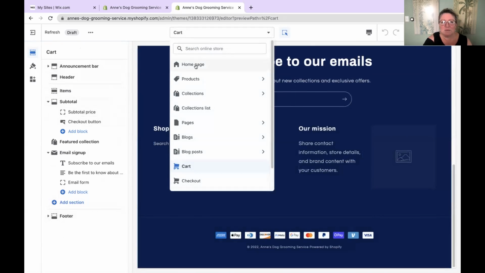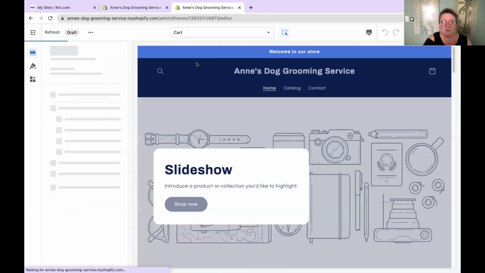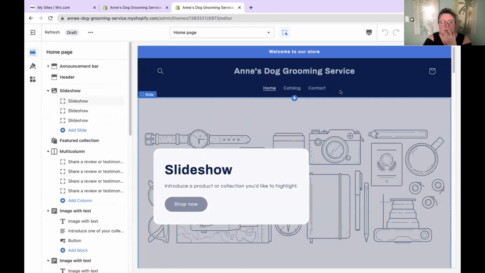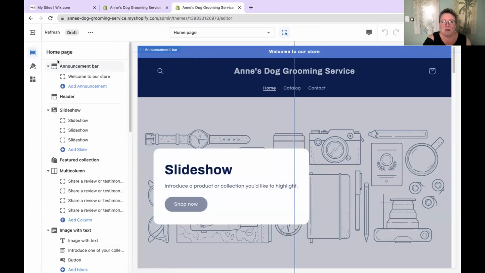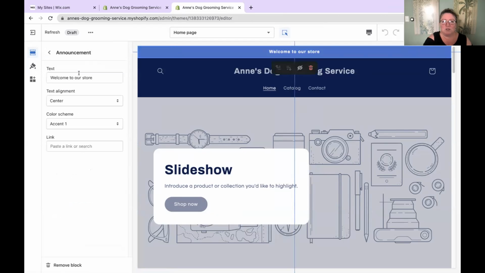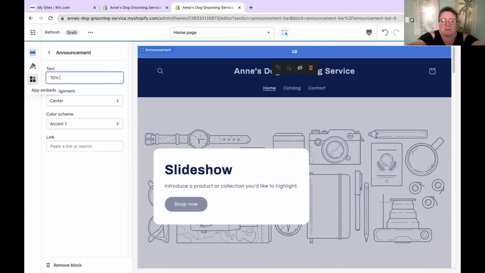I'm going to go back to my home page because I want to edit my home page. Over here are all of the elements on the page itself. So I've got an announcement bar up here, and if I wanted to change it, I'm going to say 10% off this weekend.